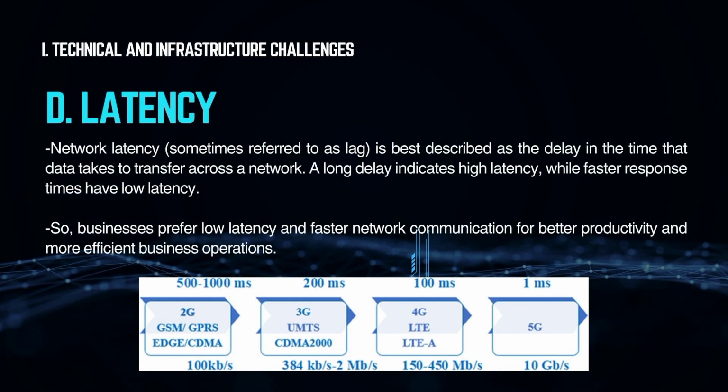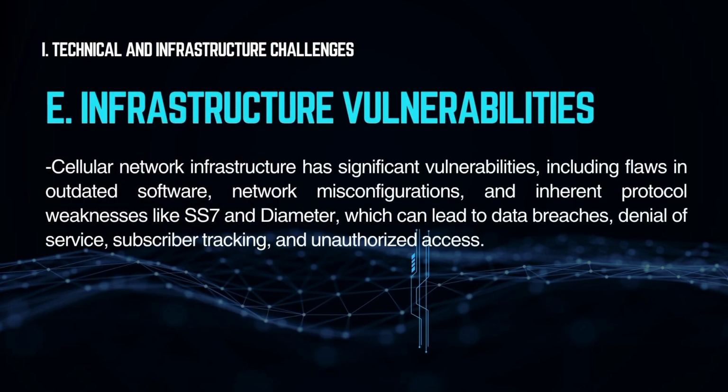Next, we have the latency. Network latency, sometimes referred to as lag, is best described as the delay in the time that data takes to transfer across a network. A long delay indicates high latency, while faster response times have low latency. So, businesses prefer low latency and faster network communication for better productivity and more efficient business operations.